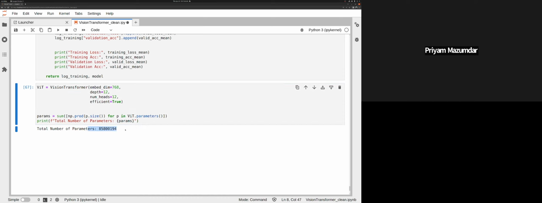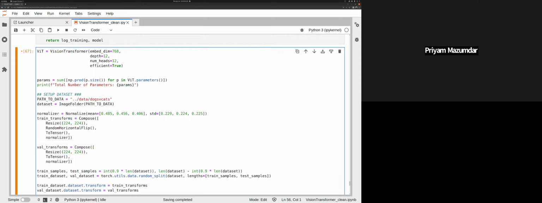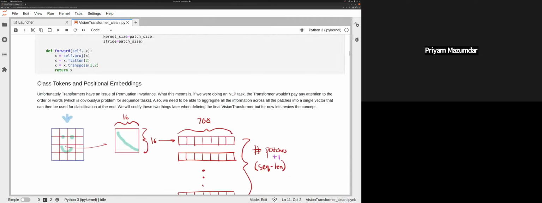Cool. Now I will just copy the rest and talk through it, because you should have already done something like this before. Here we go. Let's grab this. All right, so what we're going to do is set up the path to the data, which is incorrect because the path to the data is this one. I saved it up here. Great, so here's the path to the dataset. We're going to use the typical ImageFolder. I set up the dataset in that way.